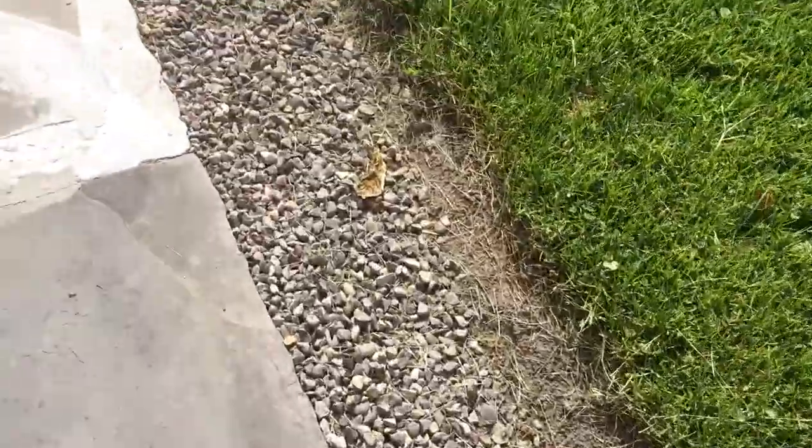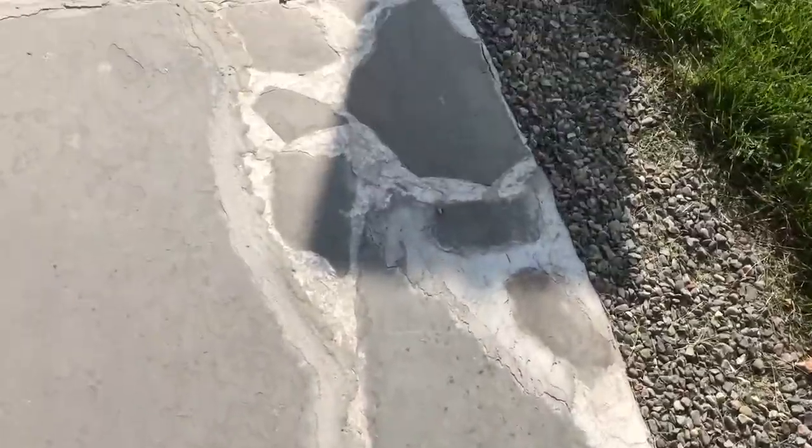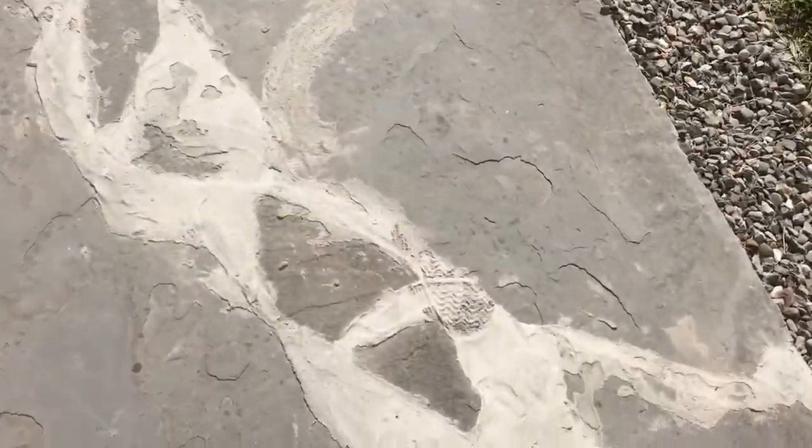I think it was number 1. And you can see where we patched here. Now the real white is an S-type mortar. And then this is more of a top coat, a little darker.